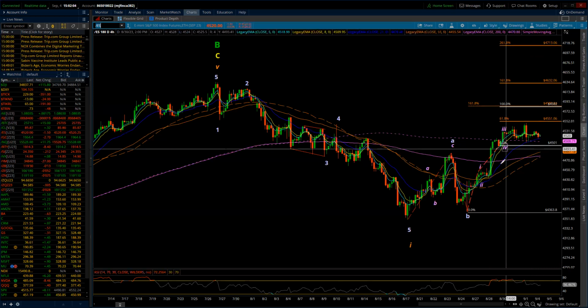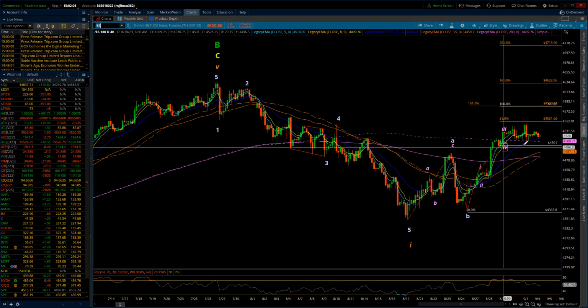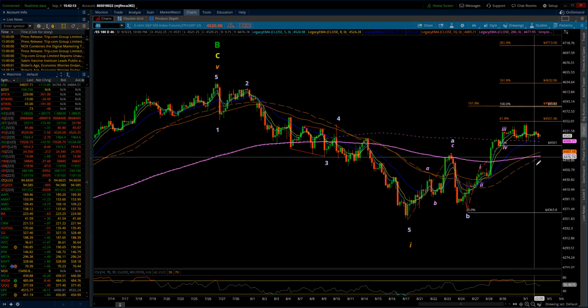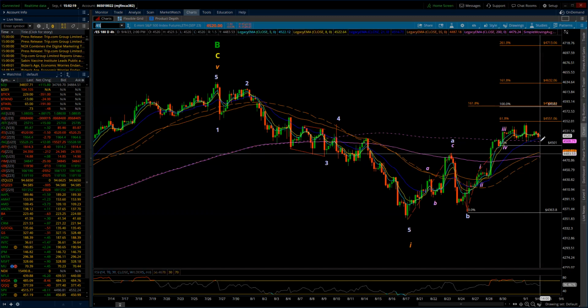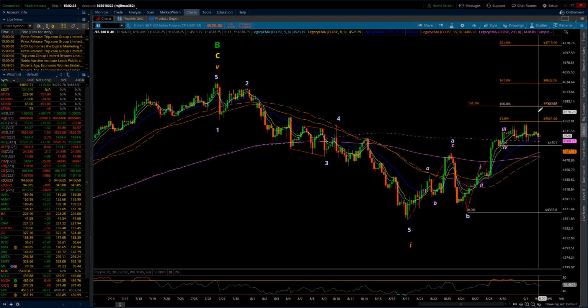A break below 45.01, it needs to be adjusted, and that would be this fib right in here. And that would have to be adjusted. But it also would suggest we're going to go down into this cluster. So then I would run my fibs here to here and over to here to get that cluster of where we think that this final move up will come in for the S&P.